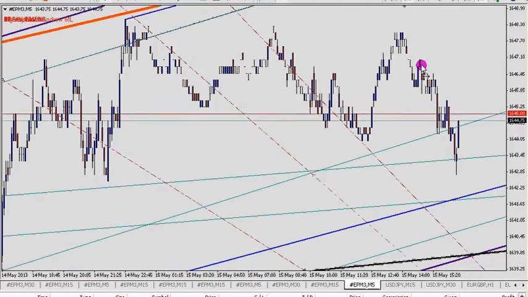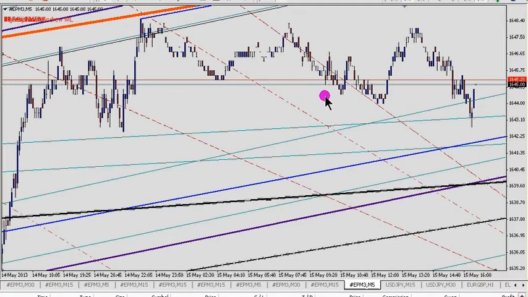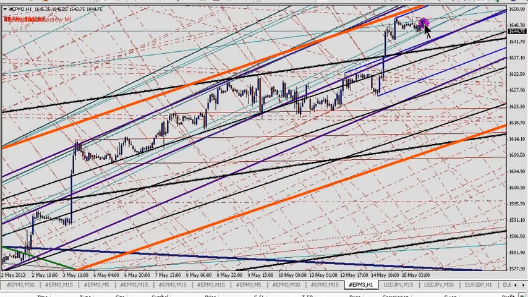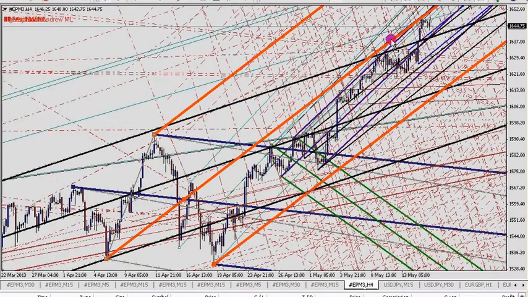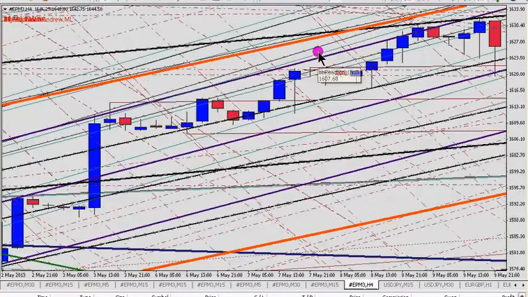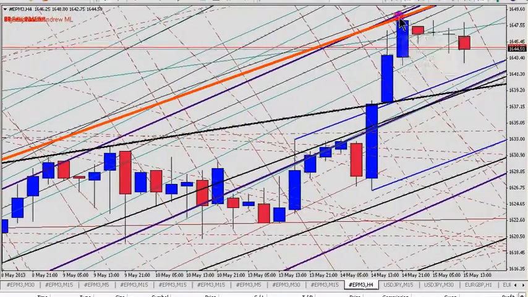Let's just have a look at the 60-minute. There's our big fork, and yes, it does look a little bit cluttered, but let's go up to the 240-minute. Have a look at this. Now that, to me, looks like a piercing of the center line. Does price think it's actually hit the center line? I'm not sure, but if it does, we can expect it to retrace.